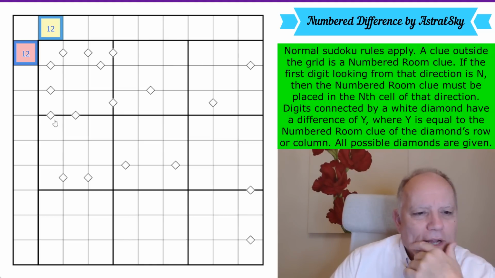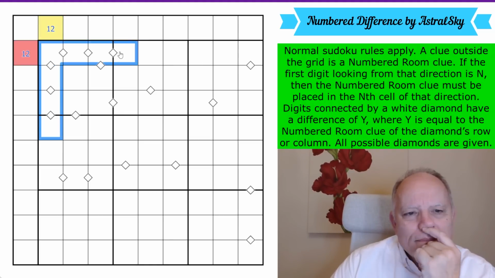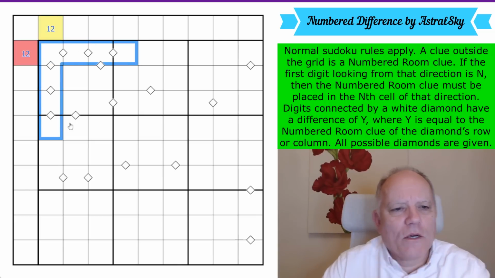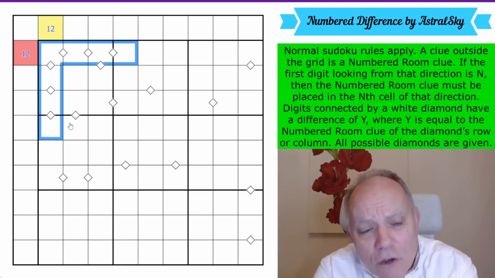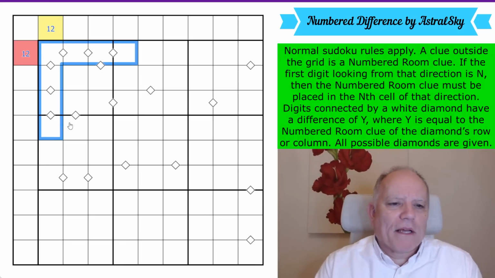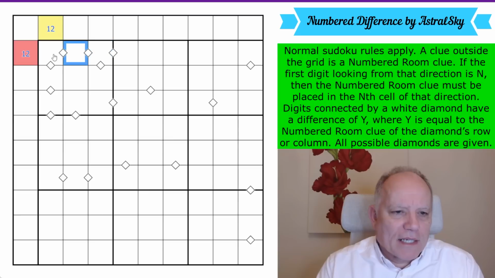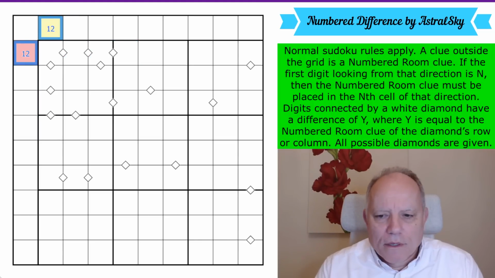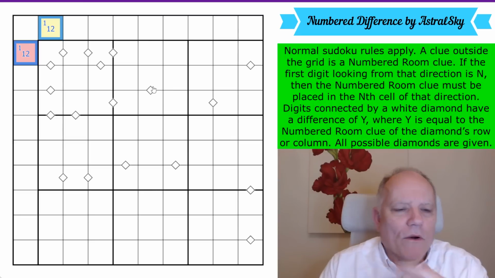Now, what is going on? If these were the same, wouldn't this be a whole continuous sequence? Which it could be if they were both 1, but it couldn't be if they were both 2. It would, because as you went 2, 4, 6, 8, say, then you couldn't go back to 6 round the corner here because you'd have 2 in the same box. So they're not both 2s. They're either both 1s or a 1-2 pair.